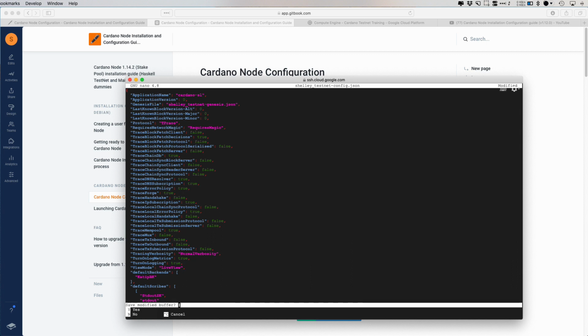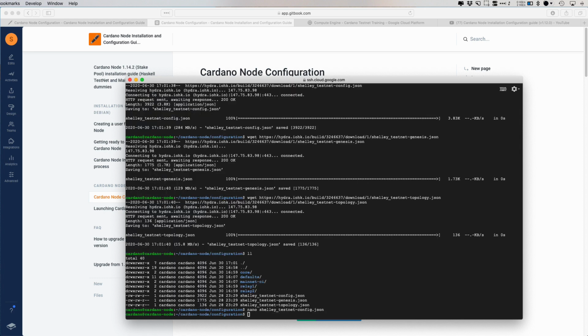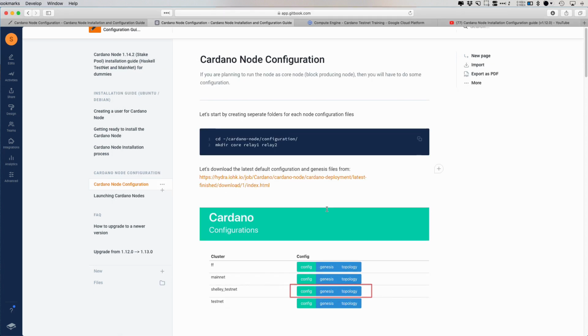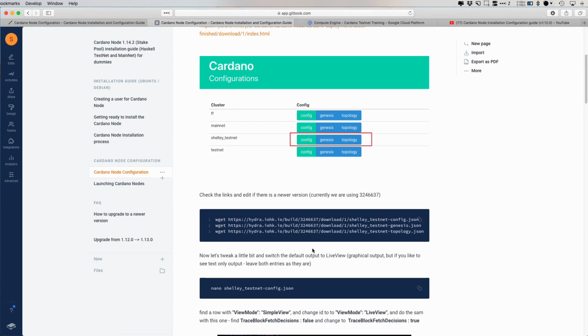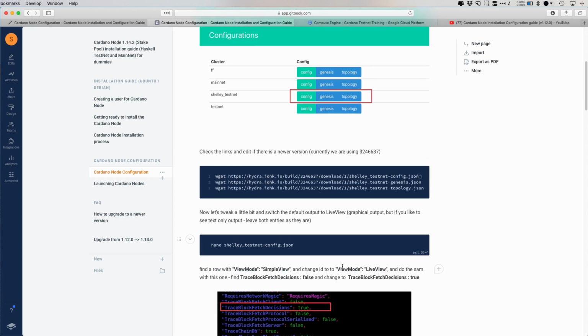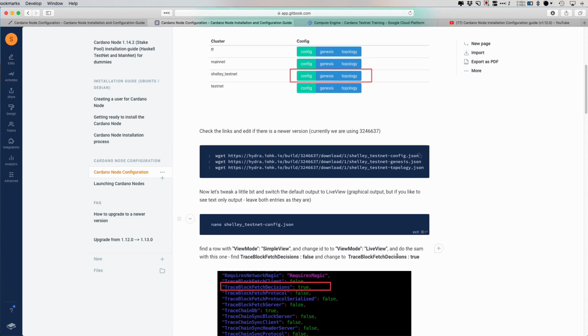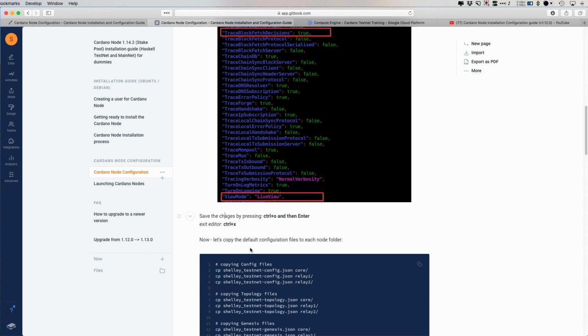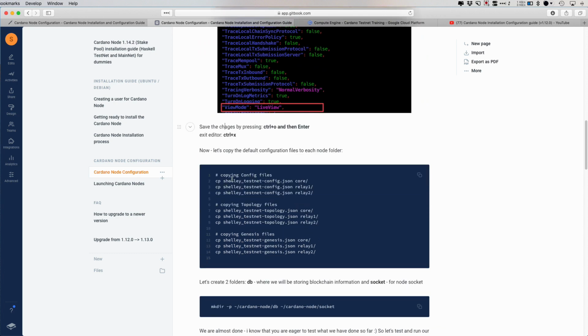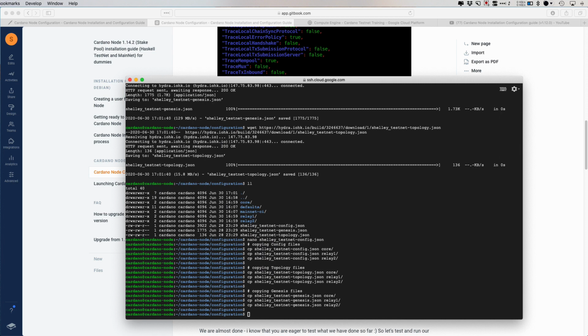Let's save it, Ctrl X, and yes, enter. Okay, that's done. We downloaded and edited the 2 things, and then we copy each file to its respective directory: folders core, relay 1, and relay 2. Done.